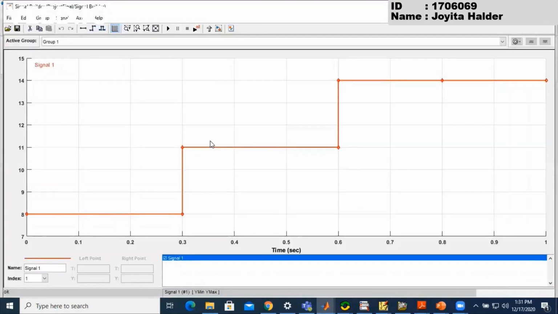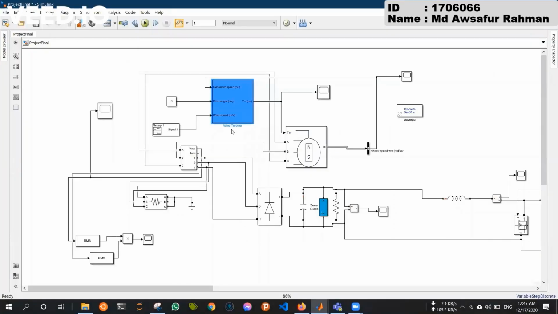We can see here different levels of speed changing with time. In this part, we'll be converting wind energy to mechanical energy using a wind turbine and a permanent magnet synchronous generator. For the wind turbine, we'll be using a wind turbine pre-built block in Simulink. This block implements a variable pitch turbine model. The first input is the generator base speed in per unit system. For a synchronous or asynchronous generator, the base speed is the synchronous speed. For a permanent magnet generator, the base speed is defined as the speed producing nominal voltage at no load.